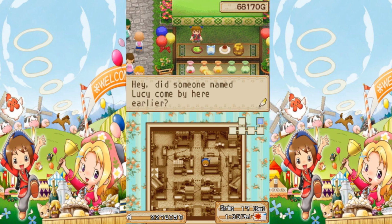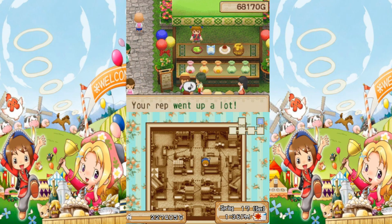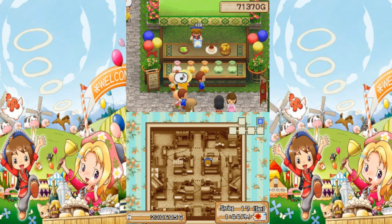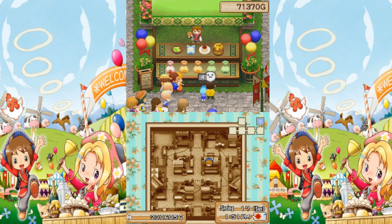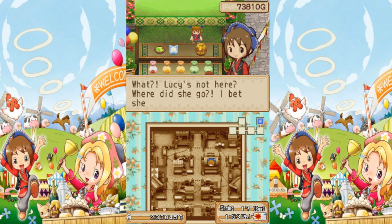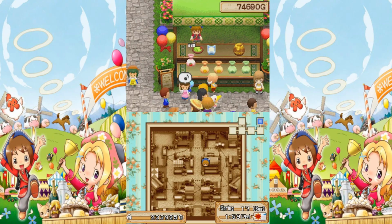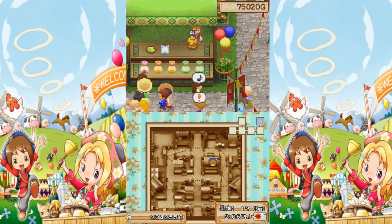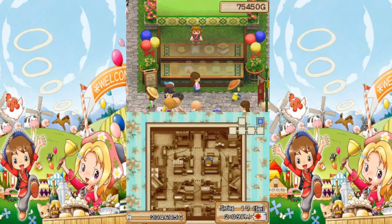Hitting 100,000 doesn't seem to be too big of a problem, but hitting 150 to 200 every week is not easy. And it's not easy even for me, and I have the ability of an emulator to make things a little bit easier for me, and I've done a lot of research and I've tried to optimize things. So if you're at this point, you've finally expanded your bazaar, but you've fallen behind, or you feel like you've fallen behind, and the sales goal is difficult for you, I wouldn't beat yourself up too much. It is a very ambitious number to make, even with a large and expanded farm.